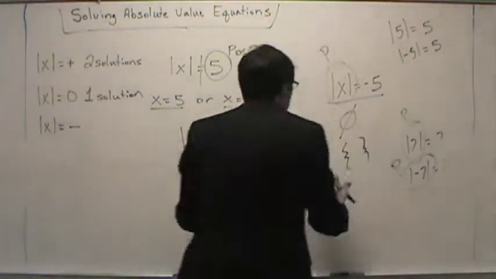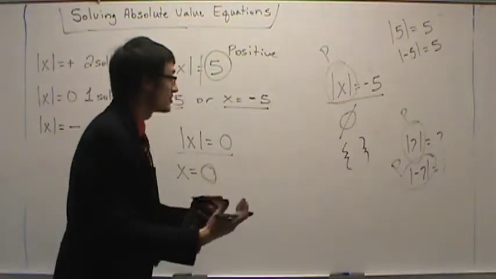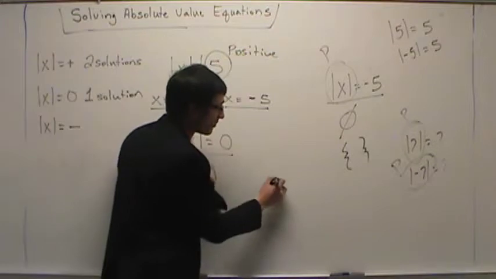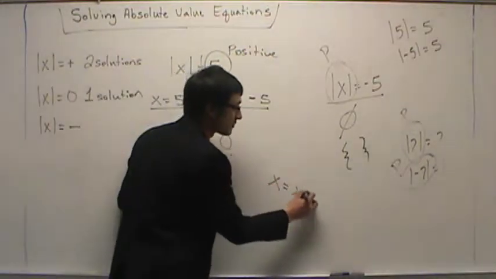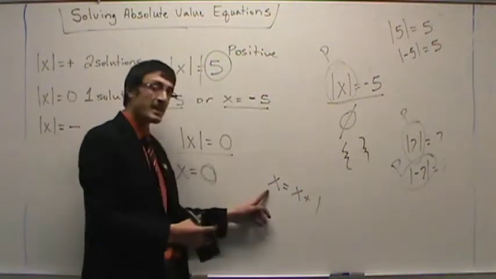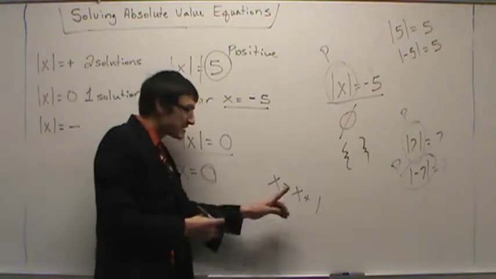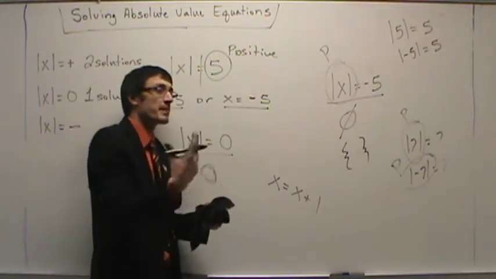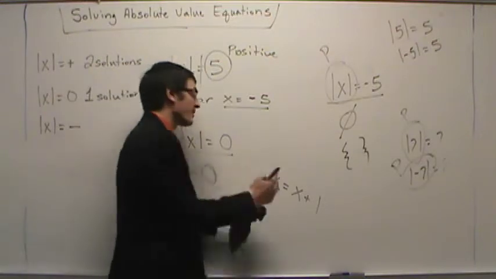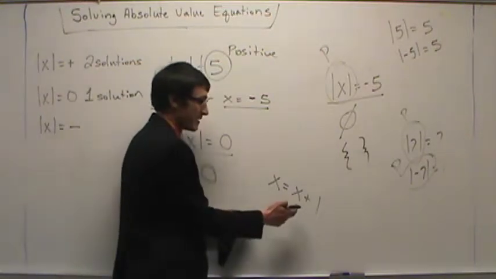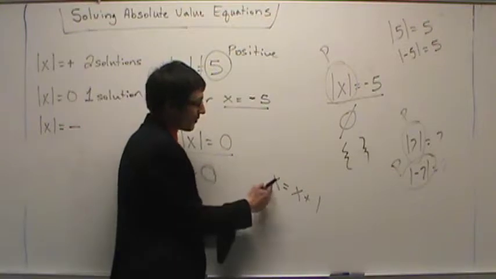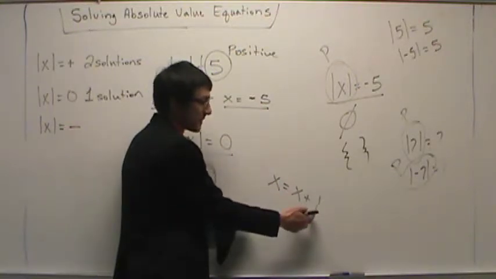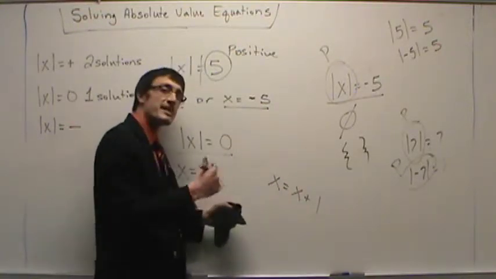There are many types of equations that don't have a solution. Let me give you another example. If I write on the board x equals x plus 1, something is equal to itself plus 1. Pick a number and put it in here. Try 3. 3 equals 3 plus 1. Nope. Try 4. 4 equals 4 plus 1. No, that's not true. So you start to see.